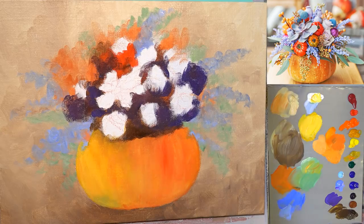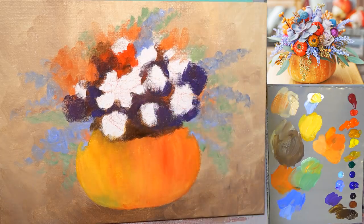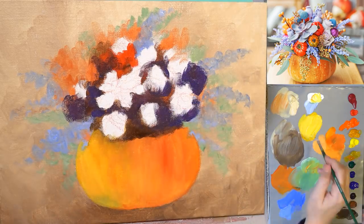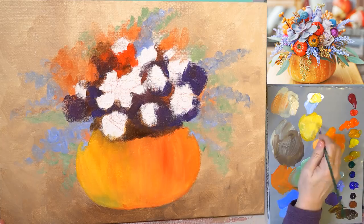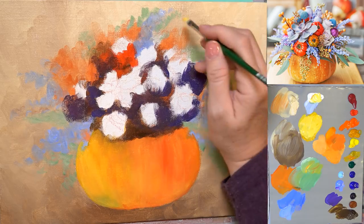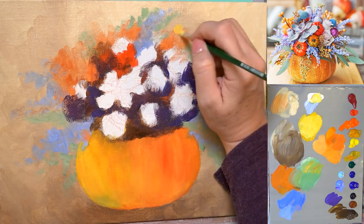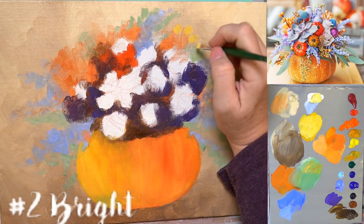All right, so now we've got most of our background stuff in. I'm still seeing some white areas here, so we're going to start working on those. I'm going to switch to a smaller brush. Let's do the number 2 bright here. I'm going to put in some of these berries that are way far back here. So I'm going to grab some of this Indian yellow and find these areas where these berries are going to go, and start to lay those in.